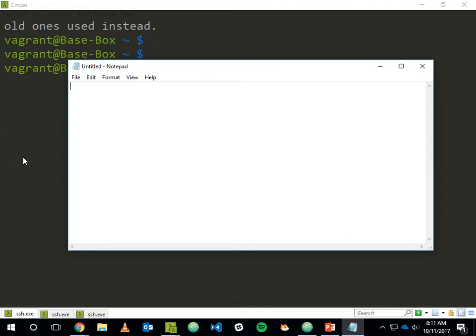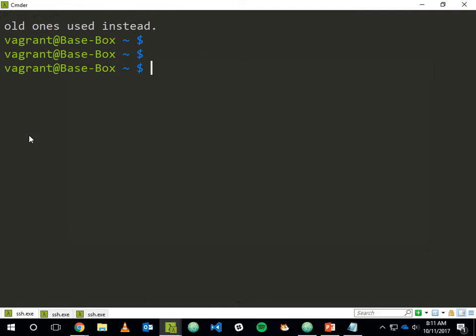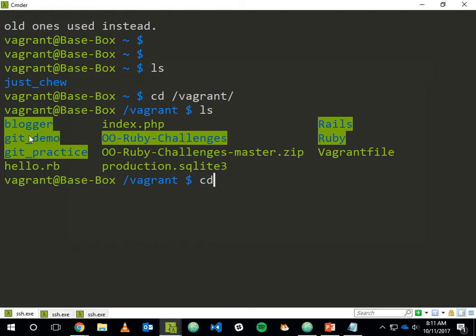We're now going to create another Rails application and look more closely at routing, and specifically how to link to the various routes that we might have in our application. I'm in the Vagrant system right now. I'm going to go to my Vagrant folder, navigate to my Rails folder, and do a rails new, and I will just create a simple store.